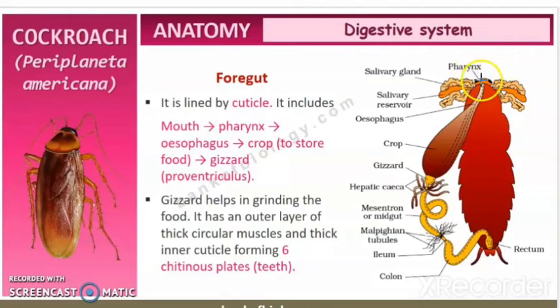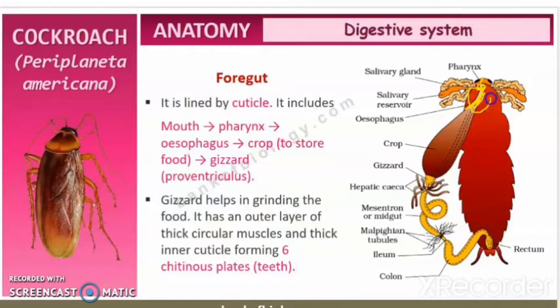So this is the mouth portion. From here it enters into the pharynx. This portion is the pharynx, and I will just use another color so that it will be clear for you. Okay, so you can see the mouth here, and from here it enters the short tubular portion, which is the pharynx, and from the pharynx it enters into the narrow tube portion, which is called the esophagus. So this part is called the esophagus.